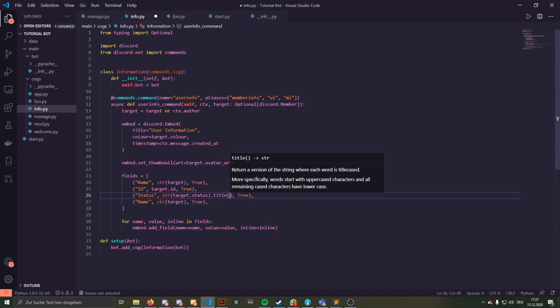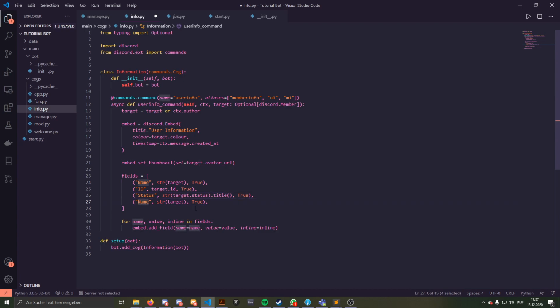So we're just gonna display the status of the user, and then we're gonna say joined Discord, and in here we're basically going to say nothing more than just target.created_at.